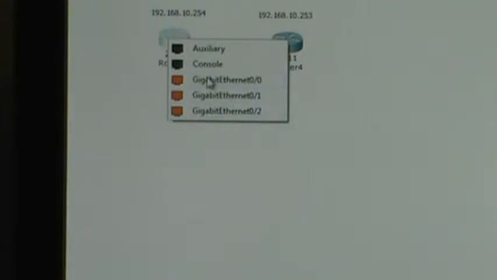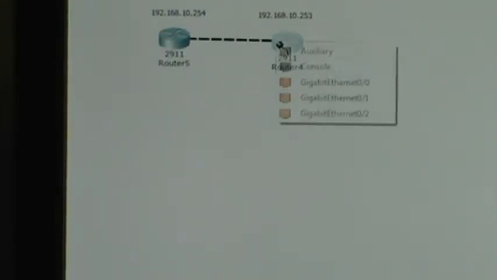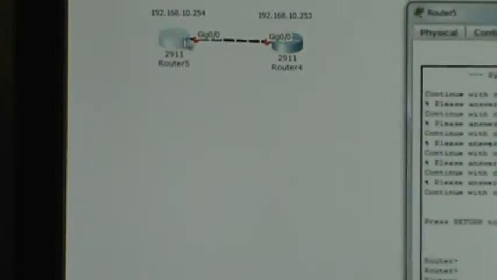So I normally use, if it's two switches, I normally go with the zeros interfaces. As you can see, the first switch has 192.168.10.254. The second switch has 192.168.10.253. Okay, so let's get started with the first switch, which is the 54 IP.